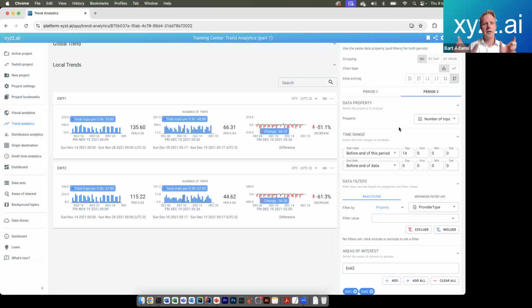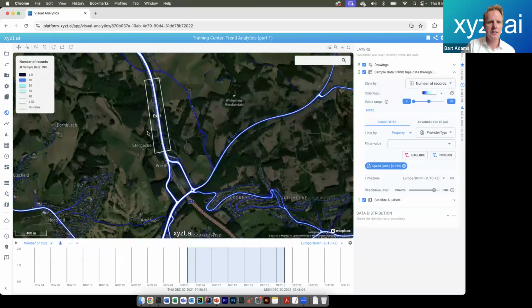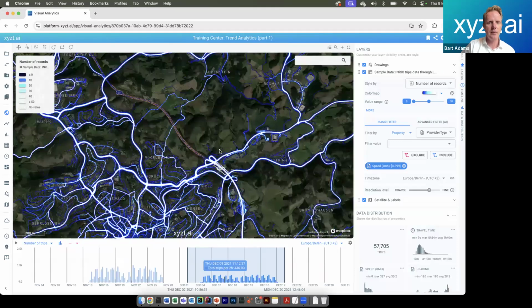So you see, I'm comparing those 2 weeks again that I also used in the before-after analysis. And that's what you see here in the middle column. And then in the right column, you see the difference. This is just the difference of those 2 charts. So it shows you, during the progression of the period, what is the change? Is it increasing? Is it decreasing? In this case, if I go back to the map, we're looking at what's happening inside this area and inside the other area.